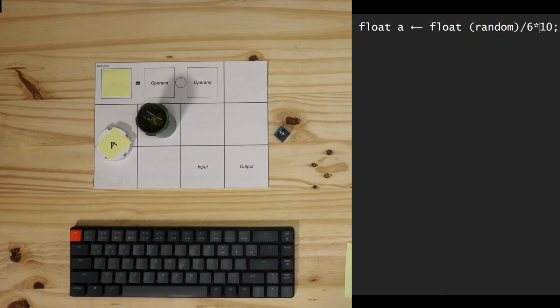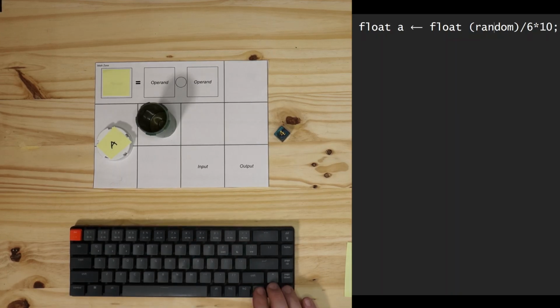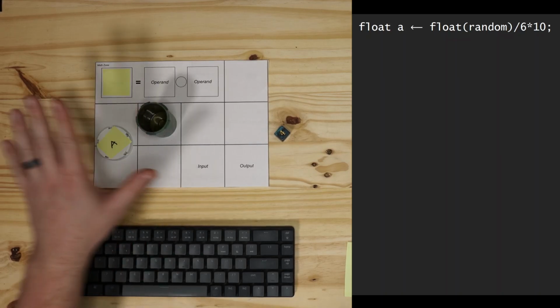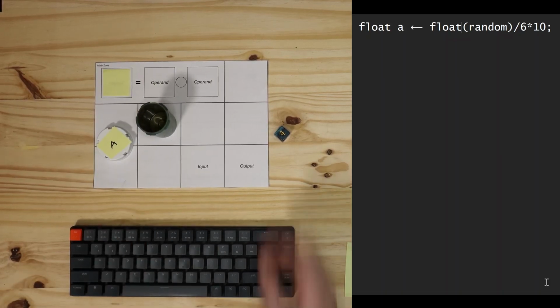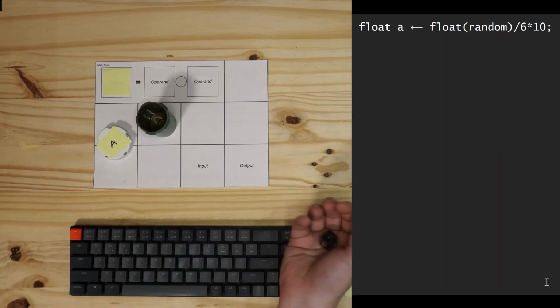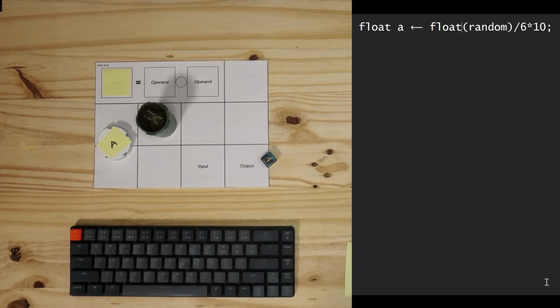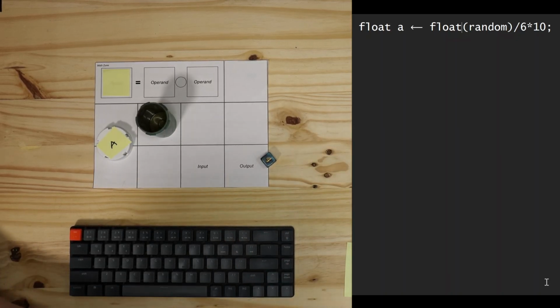So we got a bunch of different steps here. Let's talk through it. First, to find the result that we're going to store in our variable a, we need to do a couple of things. First, let's figure out our random result. That's 4. An integer 4.